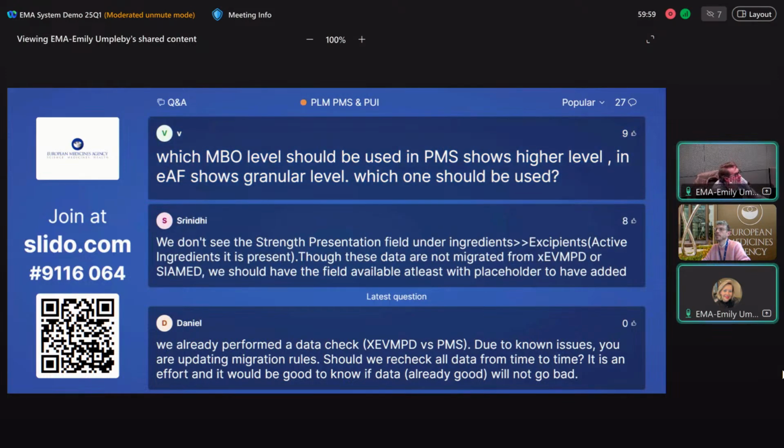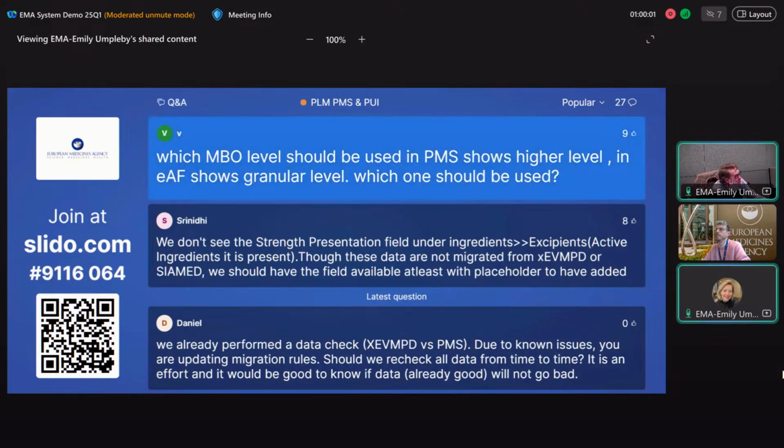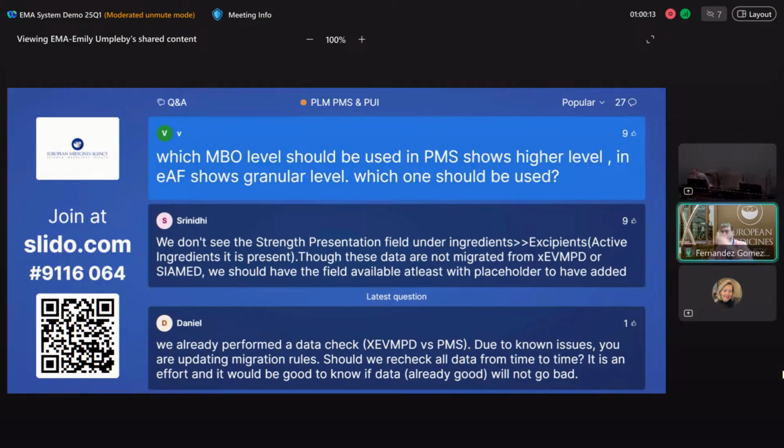Then we have a question about the MBO level used in PMS and the one used in EAF. It looks like it's not the same level. Which one should be used, or is there an idea to make them the same? This is already explained in chapter 3 of the EUIG, and you need to follow the same approach as in EAF. In EAF, they are selecting the granular level, so from this RMS list that is hierarchical, they use the lower level.